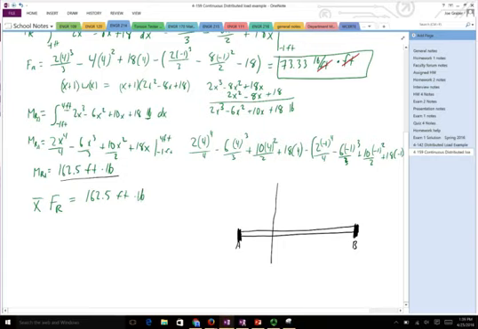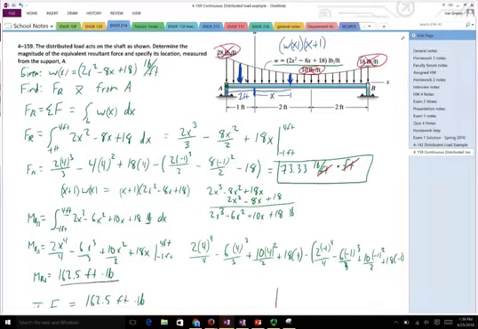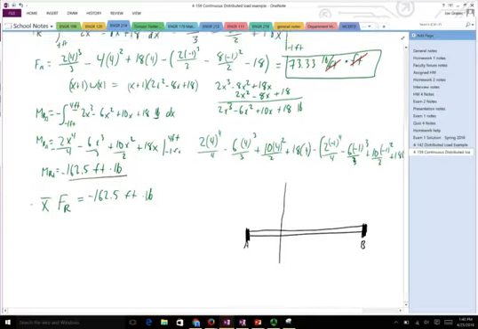Let's quickly check our signs. When I did that integral, I was keeping the moment as a positive, but if you look at the actual moment, the forces will be pointing downwards. If you put the thumb of your right hand on A and point your fingers towards the forces, they would tend to bend them back. So I really should have had a negative. And now I'm going to go ahead and solve for x.